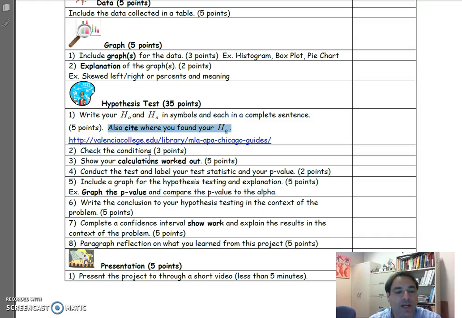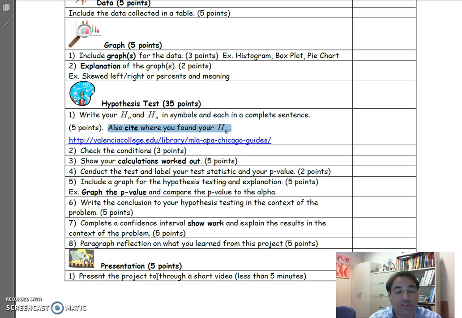in the notes. Tell me your test statistic, Z equals or T equals, your p-value, and then here's your second graph. When you hit draw, or when you draw by hand, you have the normal curve and you shade in what's your p-value. I want that picture. Again, you can freehand draw it, or you can do it in the calculator, whatever you like. And then you have to do that, and then write a conclusion, and you'll at this point have done a bunch of conclusions. Complete a confidence interval, show the formula, the work, and then explain it in a sentence, and then a paragraph reflection on that, and then yes, you're going to be presenting it.